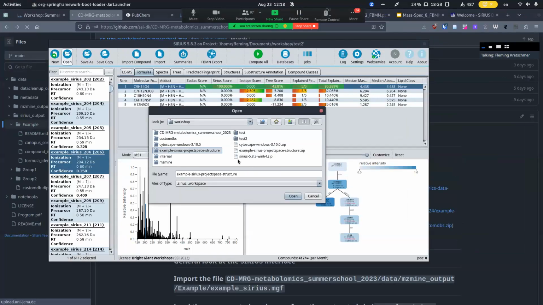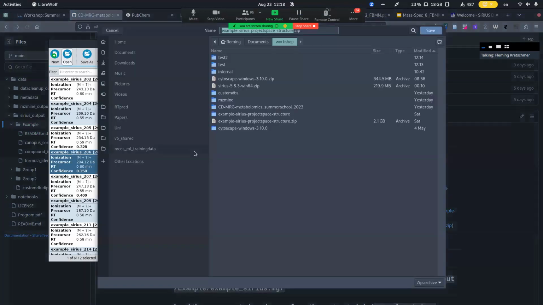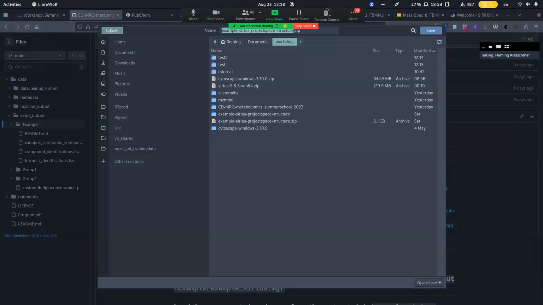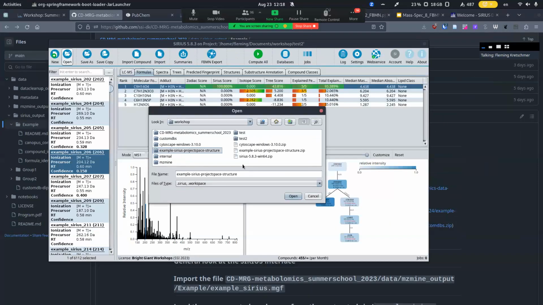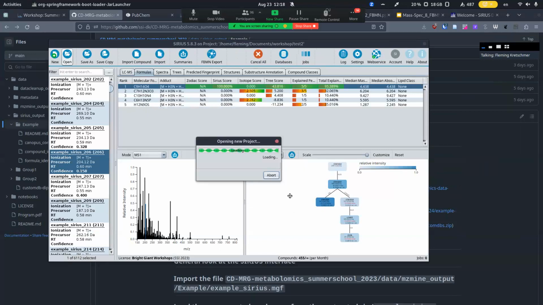Okay, so I'm going to open up the project space. So for those of you that have the project space, just click on Open, navigate to the project space. Okay. Apparently, the download link for the project space is working again. So if some of you want to try again. But yeah, let's just open up the project space now. Click on Open. You can also drag and drop it in if you have the folder. It's also going to take a little bit of time, but shouldn't take too long.